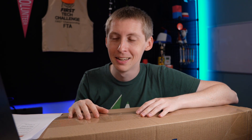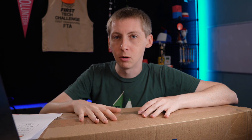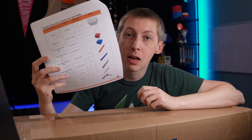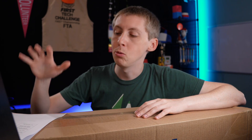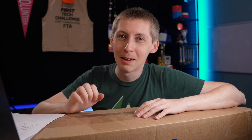It's kind of a bummer if you get halfway through the setup and it turns out you don't have everything you need. At that point, all the pieces are strewn everywhere so you may not have the confidence that you didn't just misplace something. When it comes to doing an inventory, I actually like to print something out — specifically, the portion of the field setup guide that lists all of the pieces, so I can physically check them off as I open up both boxes. A lot of people recommend printing a full copy of the field setup guide to keep with the field, so if you're setting up somewhere without internet, you always have the guide you need.